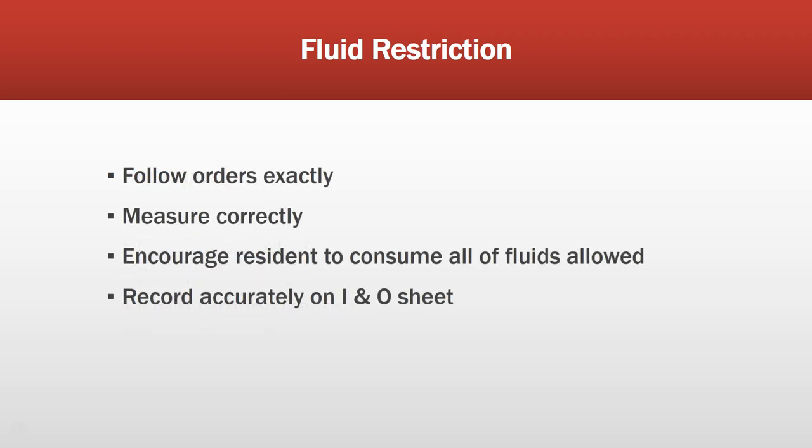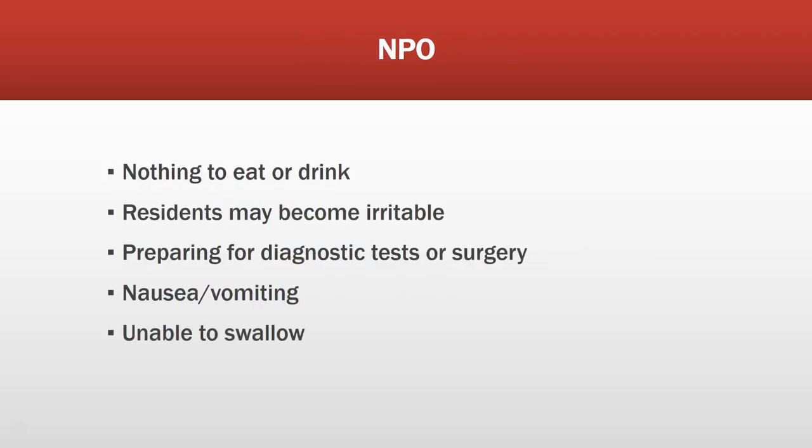Your responsibility as a nurse aide working with a resident on a fluid restriction is to make sure that you are following what you have been instructed to do. Do not sneak extra fluids nor deprive the resident of what fluids they can have. Measure the fluid accurately, as every milliliter counts. Encourage the resident to consume all of the fluids they are allowed, and after they have consumed the liquids, accurately record that amount where you have been instructed. An accurate output amount will also need to be recorded.